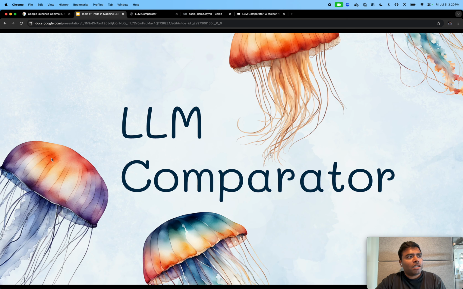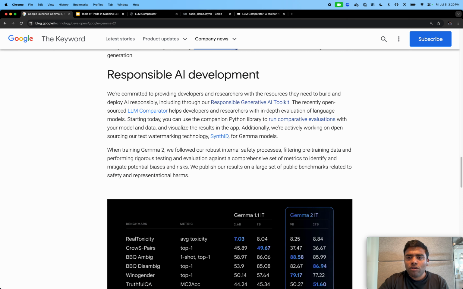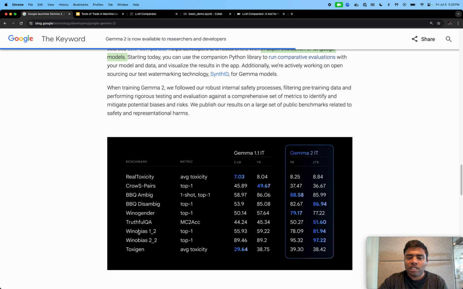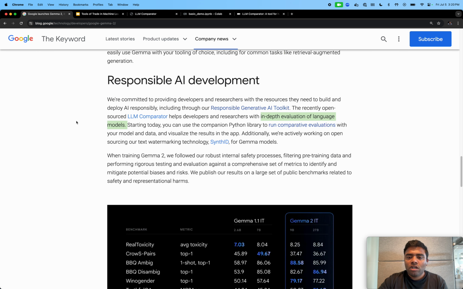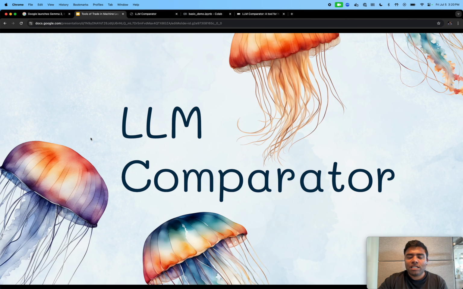LLM Comparator essentially goes on to the problem of figuring out how good the language models are. And the way to do that is, of course, you can rely on certain scores that are available outside, the benchmark scores, or you can do your own evaluation. When you're trying to do your own evaluation, generally the trouble is that there's so much data that the task ends up being very labor intensive, and you probably don't have all that time.